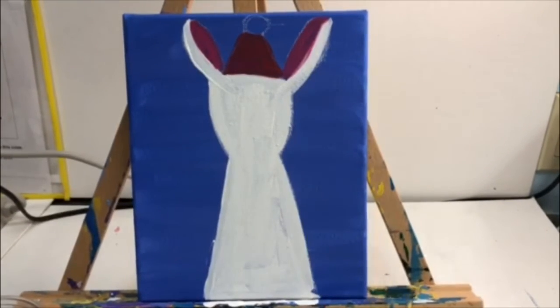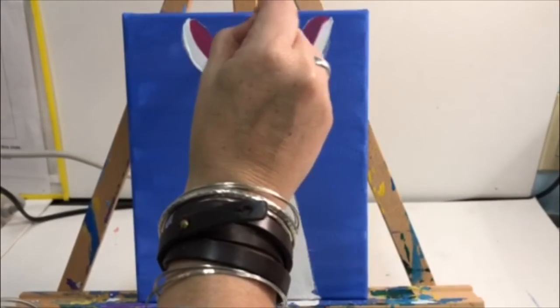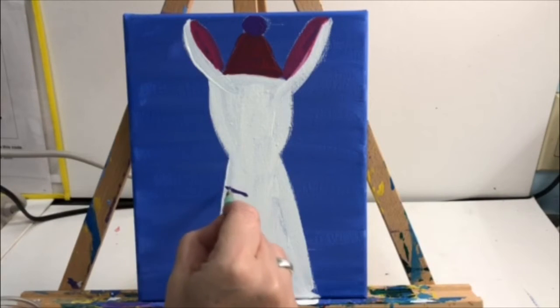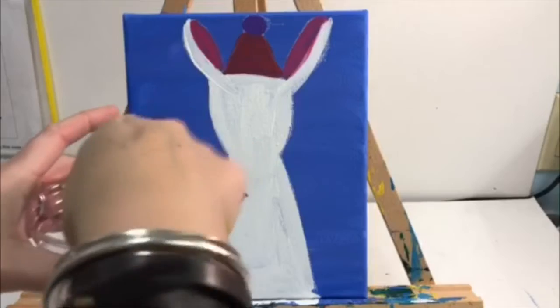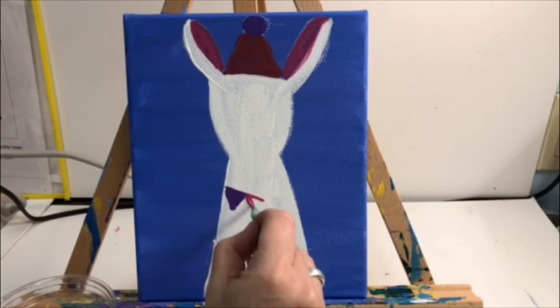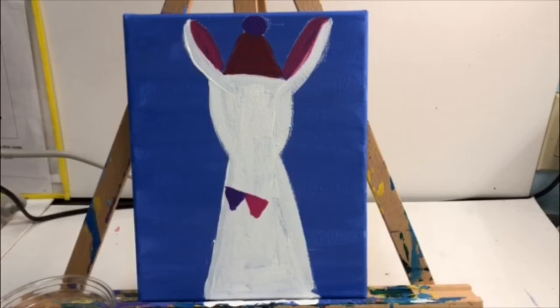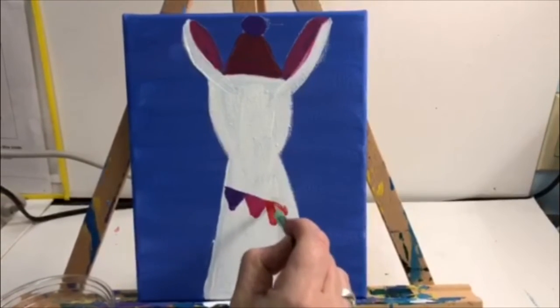Now that it is blow dried, we're going to switch to the small green brush. You have a few colors on your palette. First, paint the top part of your party hat — pick one of the colors for that. Then we're going to paint the triangles going around the llama's neck. Use your small green brush, paint a triangle, then wash your brush, switch to a new color, and paint a triangle touching that one. Continue painting triangles going across the neck one way, and I will do it across the other way — switching colors every single time. You get to pick which colors and in which order.